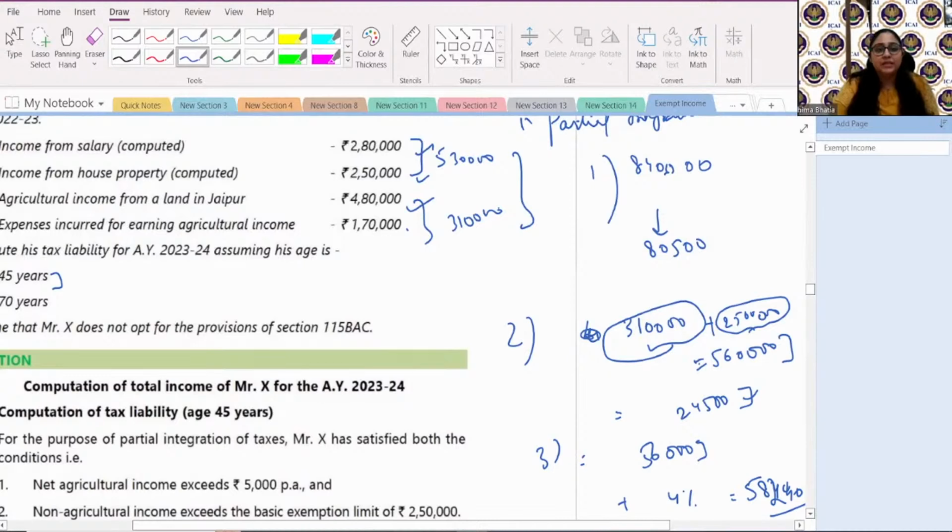क्यों करा, कैसे करा, is it clear? Cess and surcharge से पहले you have to do it. Cess and surcharge would be applicable once you come to step 3. Now quickly, I'll give you 2 minutes. Quickly solve the same for the person who is 70 years old. Here the higher basic exemption limit of very senior citizen would be applicable. So quickly do it. I'll quickly get my water. And if you also need water, please get it. So quickly do it for 70 years old and we'll continue.